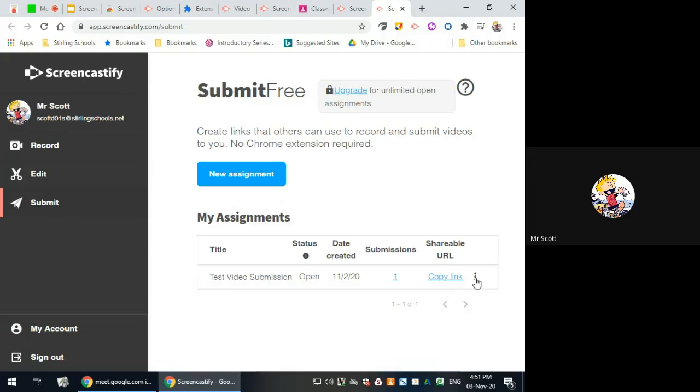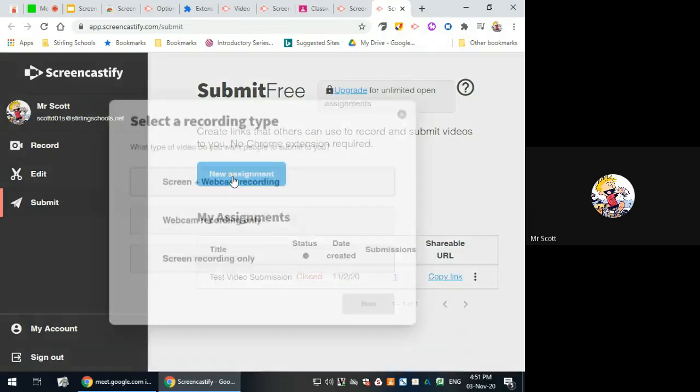And it allows you to have an easily managed way of getting pupils to submit a video response to an assignment rather than necessarily having to write things down. Whether that suits what you're doing or not is really up to you, but I think it's useful in certain circumstances. So just to show you how that works, I'm going to close this assignment so that it's no longer open, and that should hopefully let me create a new one.